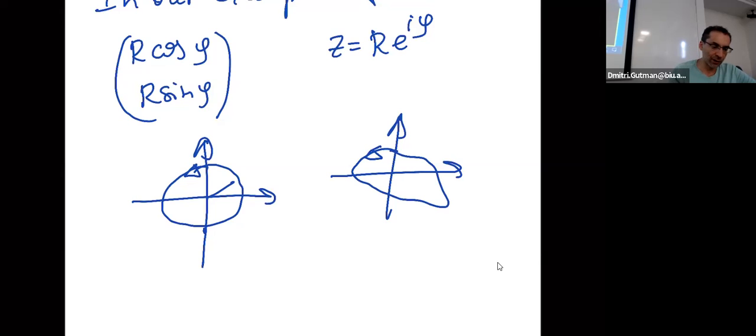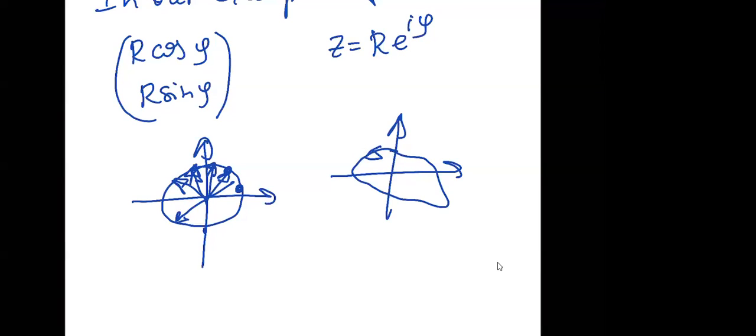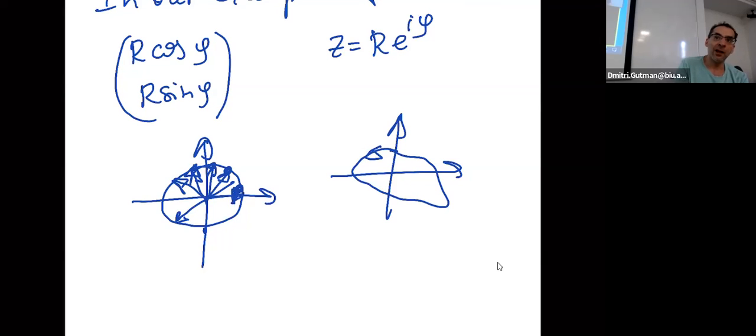So what do we do to compute the change of the argument of the function f of z? Let us first of all look at the simplest possible case, a unit circle, and we move along the unit circle. How did we compute the change of the argument? We looked at this vector, and we computed how many times this vector rotates around the origin. We started at the beginning, this vector was here, and at the end of the day, the vector also comes to this point. It goes like this and completes a single turn.